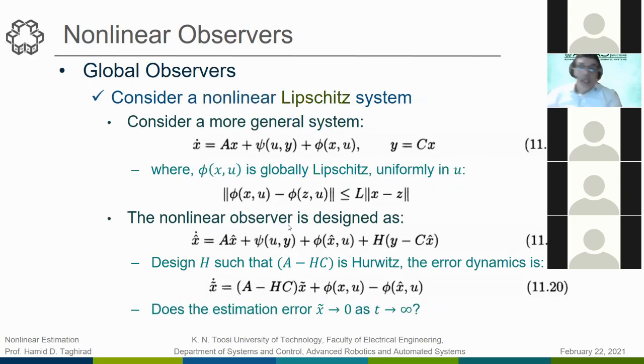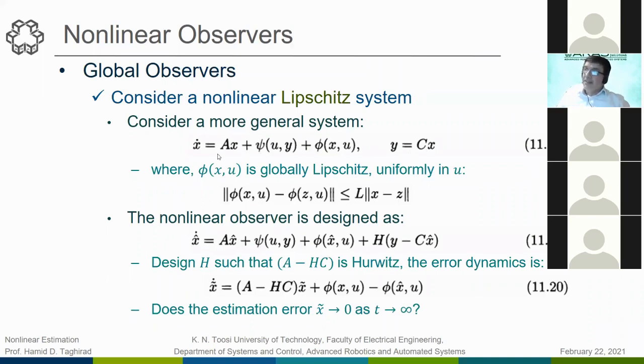We never have a completely linear system with just one little term in terms of nonlinear case. This is more general. We have that psi as before, but we have another function, maybe some part of a nonlinear dynamics in the system, which we call phi of x and u. This is with respect to x. So this is state dependent. So it is part of real nonlinear dynamics of the system.